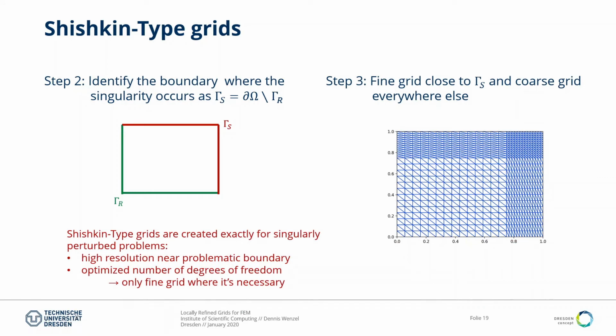So you still keep an optimized number of degrees of freedom. Compared to using a global spacing this fine, you're saving probably, I don't know, a factor of 5 to 10 of degrees of freedom here. So that's a huge increase of performance, but you still keep the high resolution at that part of the domain where you actually need it. So that is this balancing between performance and accuracy.